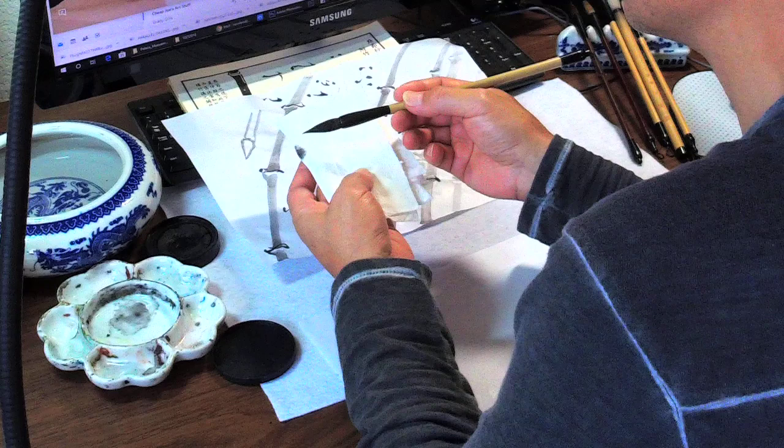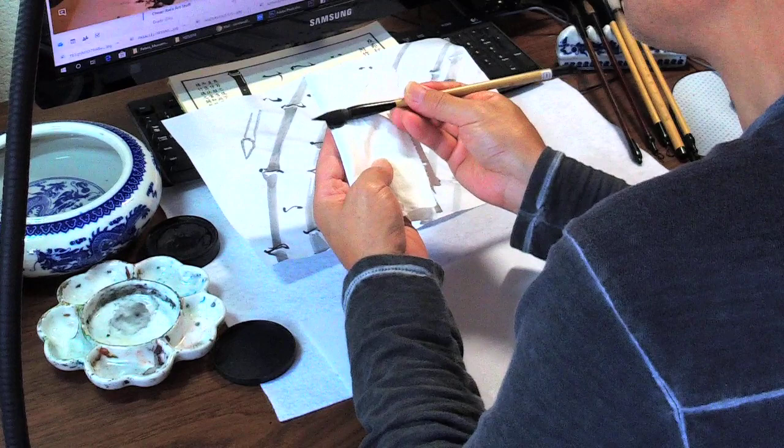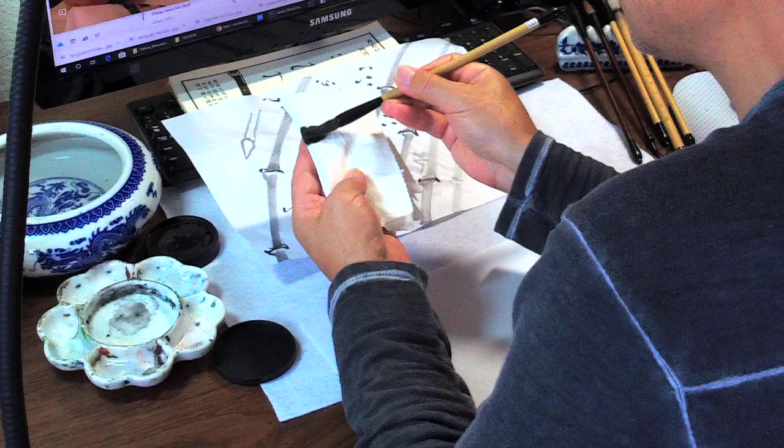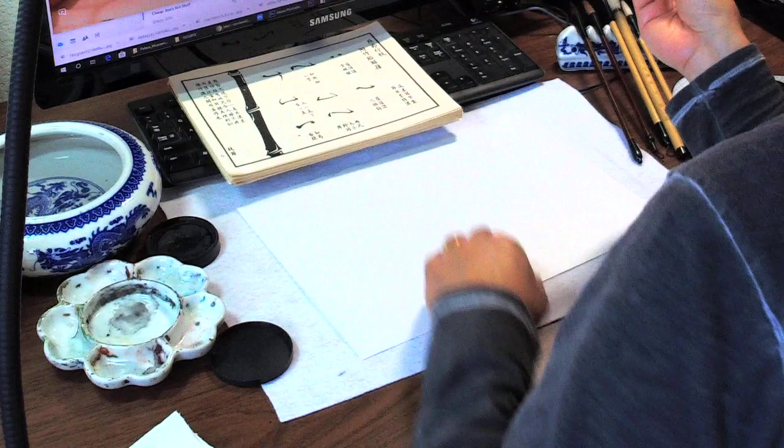I don't rinse the brush during my painting. I use paper towel to dry it, and dry the unused ink, and then just dip a little water without adding ink. You'll get a light tone for the next practice. Okay, let me turn the page.